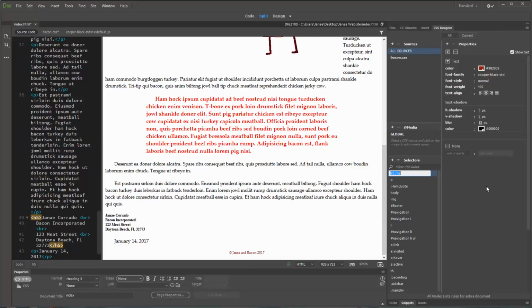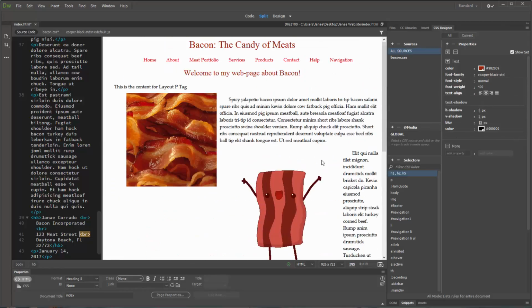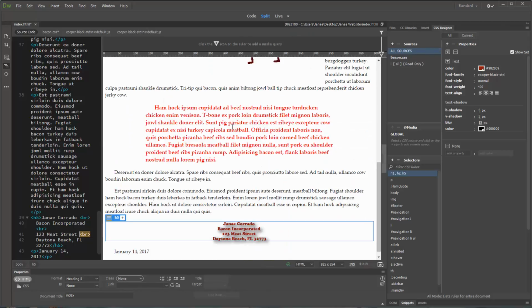I could come up here and just add an additional comma, H5, and that alters the alignment, the text font, the text color, the weight, how that whole thing comes together. It applies that to each one. And if I click on live, you could see that it also incorporates the shadow that I've added, etc.